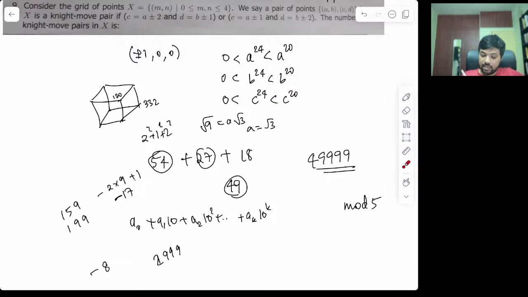You can adjust it. But if you start with the 3 9s, again you will see the same pattern, right? All the 3 9s will vanish, will become 0 and this will increase by 1. So minus 27 plus 1, minus 26, right? So you have minus 8, then minus 17, then if you have 3 9s, how much will it change by? Minus 27 plus 1, minus 26.